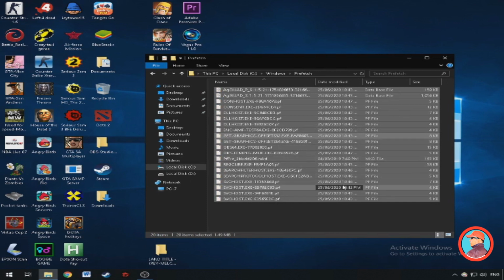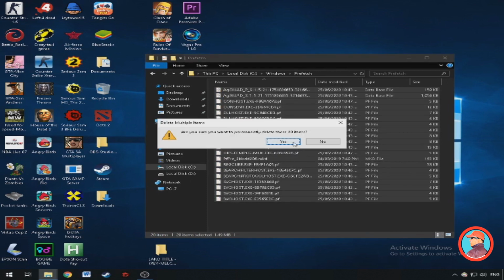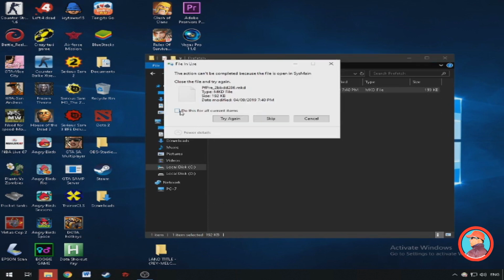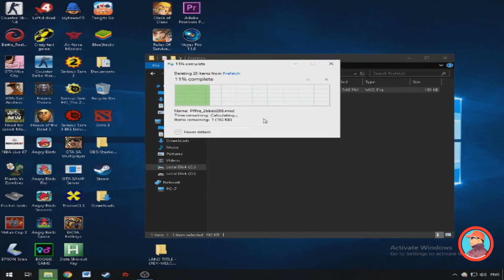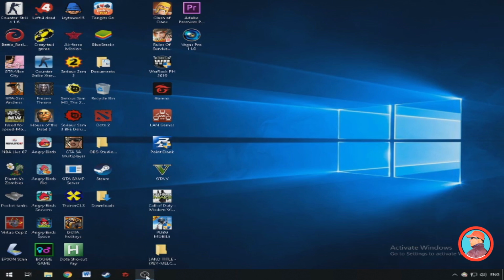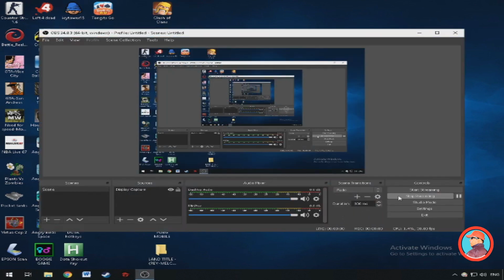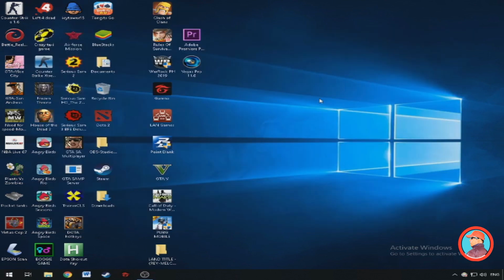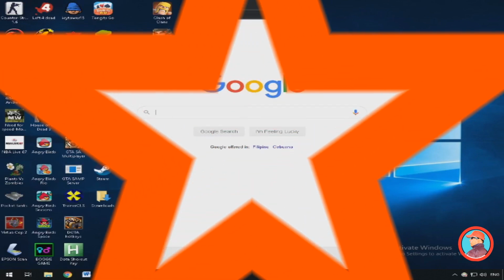slightly slower startup times for the first few times you launch a program, as the Prefetch data needs to be recreated. Additionally, deleting the Prefetch folder is generally not recommended as a routine maintenance task and should only be done if you are experiencing performance issues or if instructed to do so by a technical support professional.